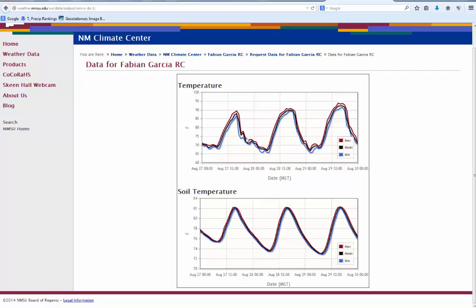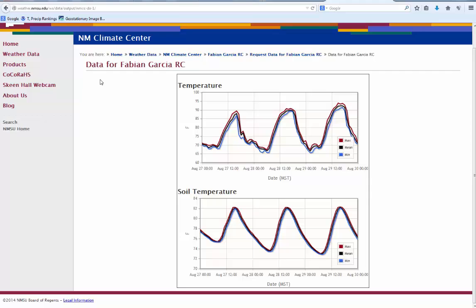So this should show you the air temperature, which is on top, and then the bottom is the soil temperature. As you notice, there are three different curves that are very close to each other, and those reflect that during each hour there's a maximum temperature, an average temperature, and a minimum temperature. The max temperature during that hour is red, the average is black, and the blue is the minimum temperature. As you can see, there's a little bit of variation during each hour, because the temperature at the beginning of the hour is likely different from the end of the hour. And you can see that it occurs for both air temperature and soil temperature.